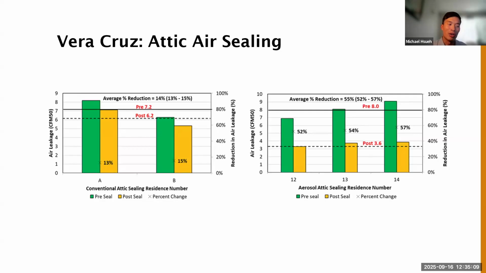I would say that for Vera Cruz as a demonstration project and Corona as well, the panelization and everything has costs associated with it. I wish I had a specific number for how much it costs to do the air barrier, but I guarantee it was a much lesser degree, an order of magnitude lower in cost compared to installing additional overclad panels on top of the building. So this approach of attic air sealing is worth looking at for a lot of other retrofits in the future. I think it is very encouraging.